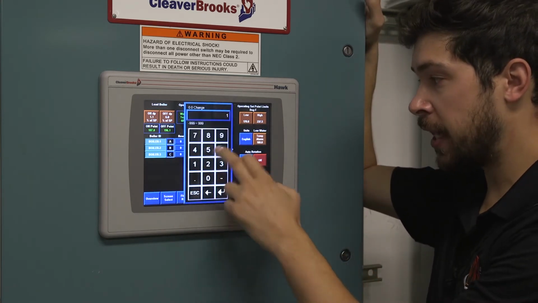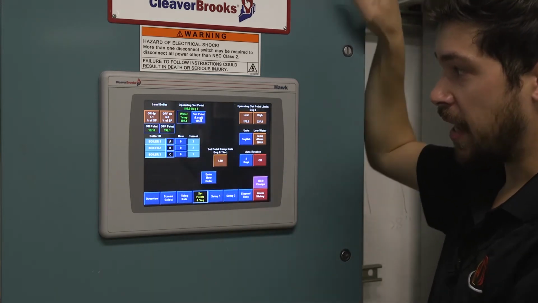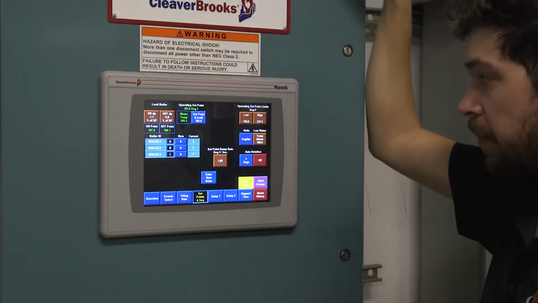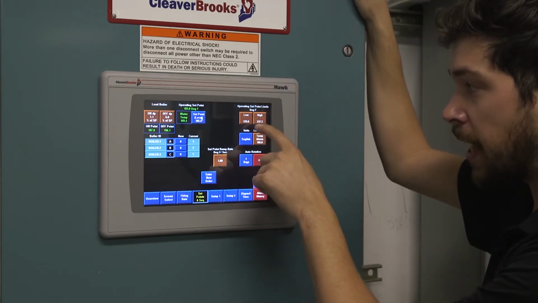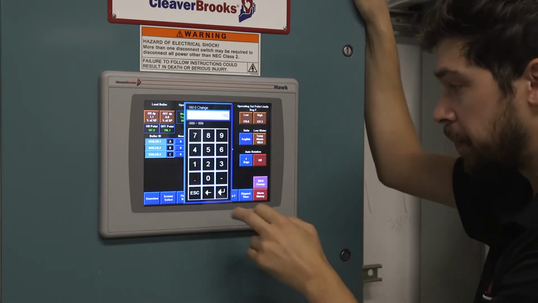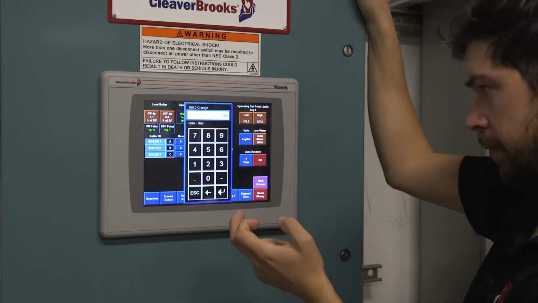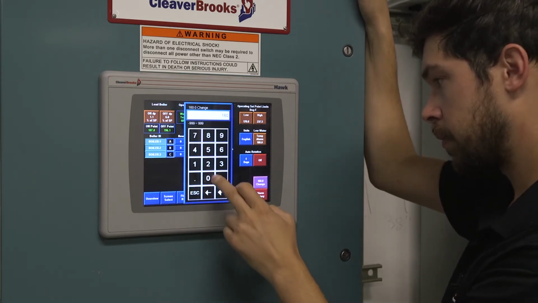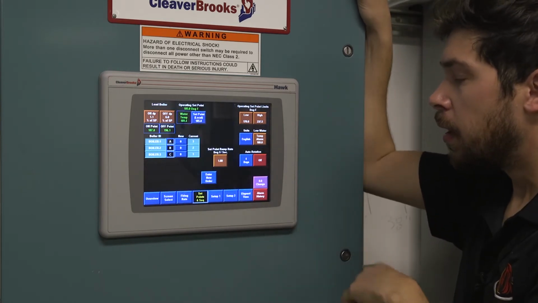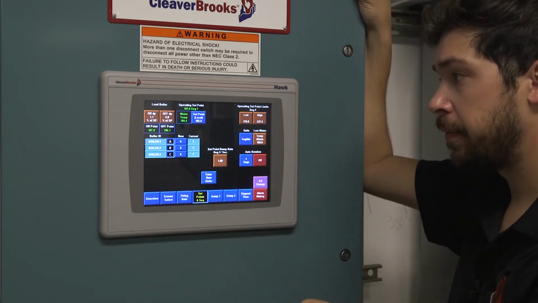So if I wanted to change it to 160 for the set point, it says out of range, because the lowest possible set point that I can give it right now is 170.